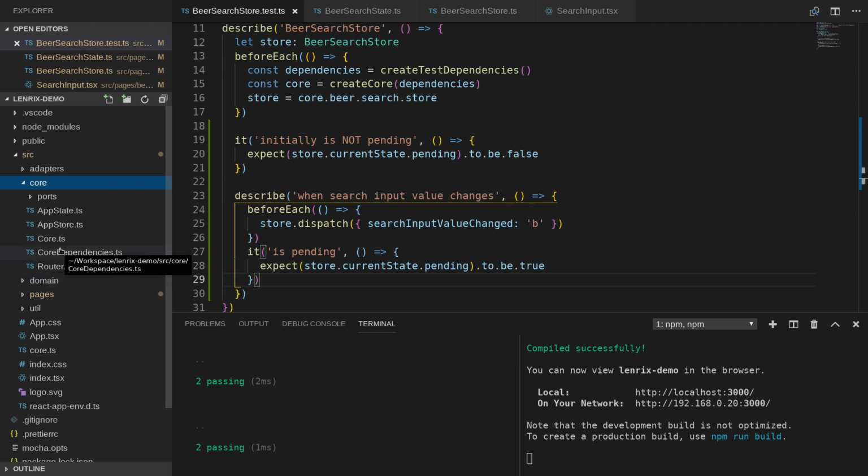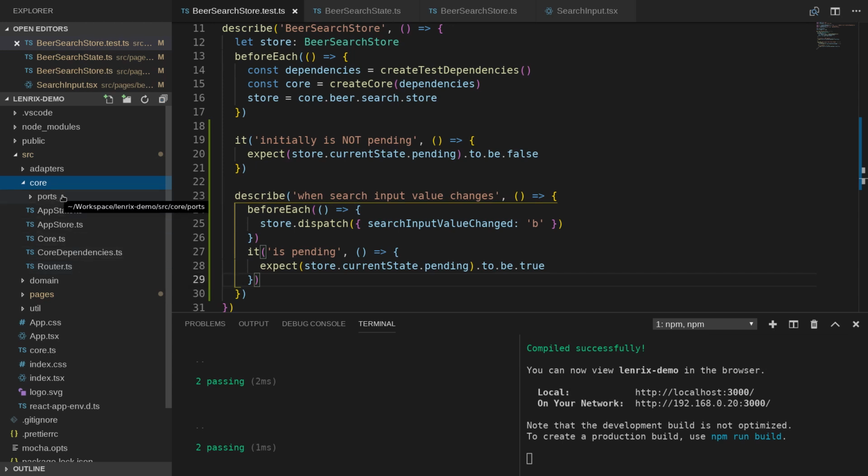There's not even the concept of a URL. Meaning that my application core will be testable in a classic unit test. I can create a new core, dispatch actions, even navigate, and then make assertions on my state.